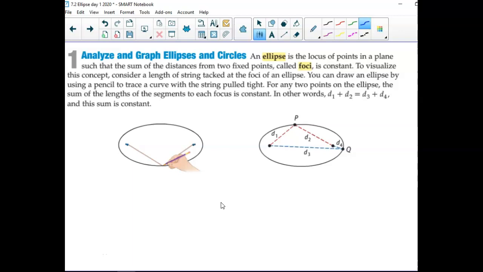All right. What we're going to learn about today is what happens when you take the ends of the string and you move them apart. So if I move the end of the string over here, and I put my pen in, and I draw this, it still looks a lot like a circle, but it's actually a little bit squished. What happens, though, is if you move them very far apart, you get a lot more squish, and you end up with an ellipse.